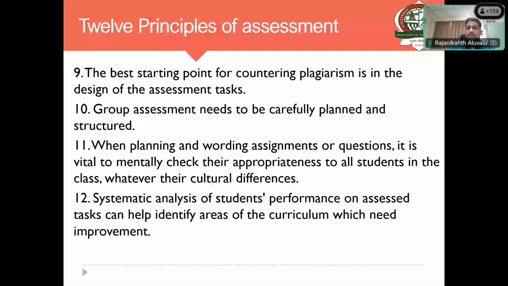Whether the students are able to perform well, or whether the students are not performing well on a particular task. If they are not performing well, that may be because the faculty is unable to teach, or the department lacks that expertise, or there might be some prerequisite topic missing because of which students are unable to understand. So there is a lot of analysis that can take place, and the assessment analysis by the faculty should also become an input to the curriculum for further improvement. These are the 12 principles of assessment that every faculty has to practice to make the assessments more mature.